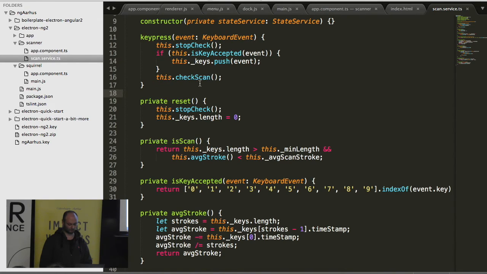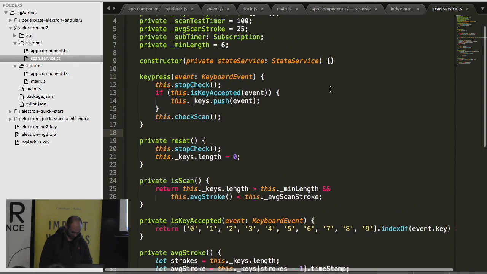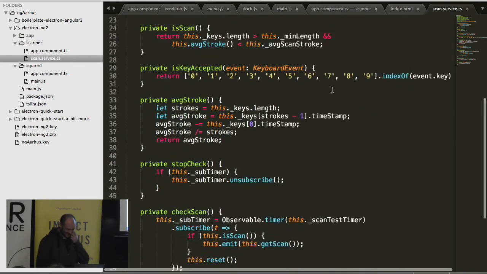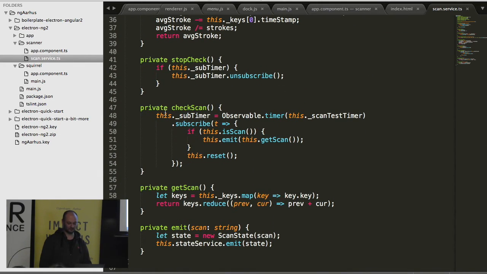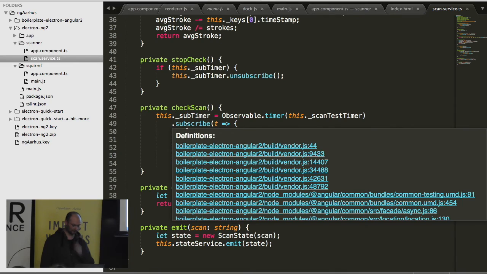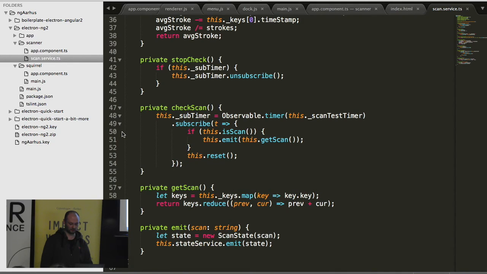After that, we call the check scan. The check scan part is what sets this timer. And we use an observable for this too. We just subscribe to a timer, which means when we want to stop the check again, we just unsubscribe from this timer, and that dereferences the timer.